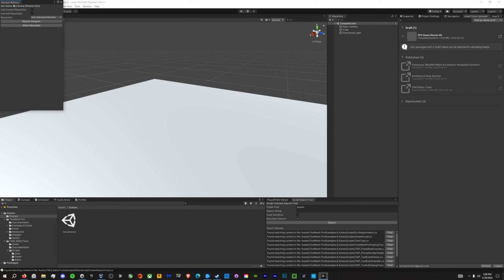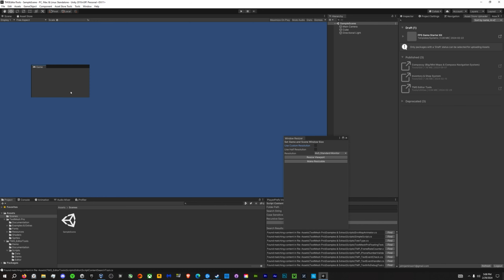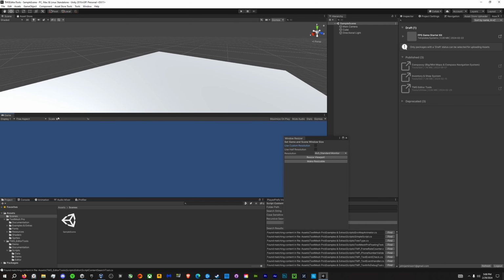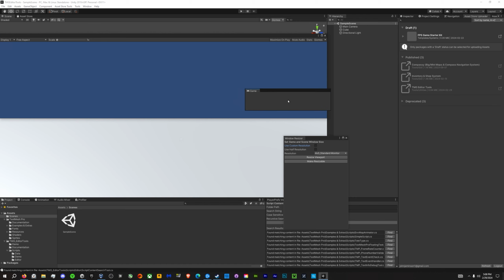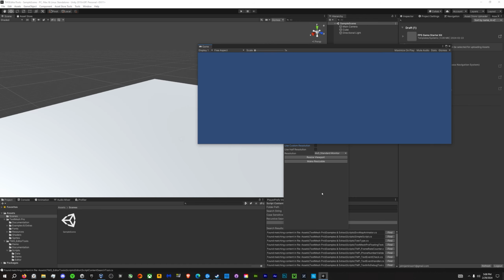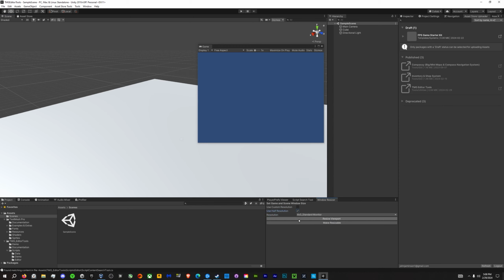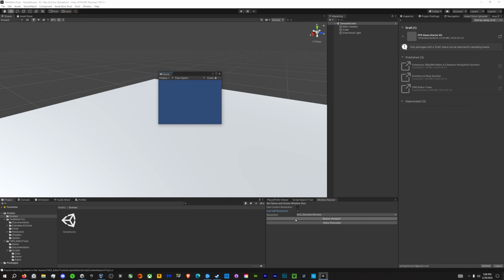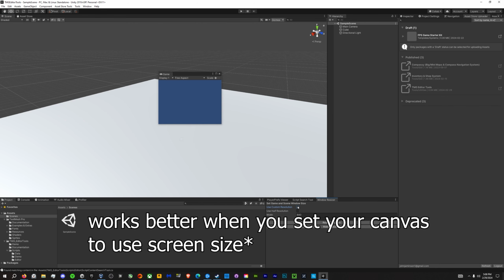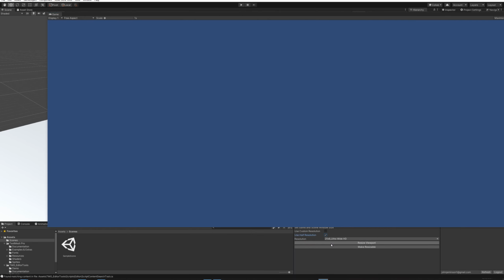We have the window resizer, which is just a phenomenal tool here because you can take your game view or your scene view, but I like to take my game view. And you want to move it into its own separate window, and that way it can be resized by the window resizer. So you can set it to use half resolution if you need to, if you have a smaller monitor, or you can just enter a custom resolution, or you can use some of the standard resolutions that are set up. So if we set it to 21 by 9, I'll set it to half so it doesn't take up my full screen.